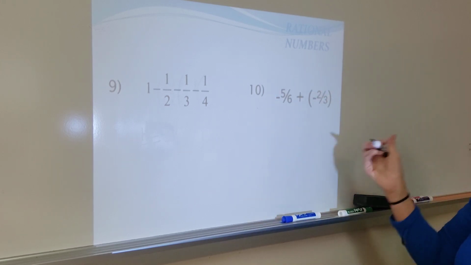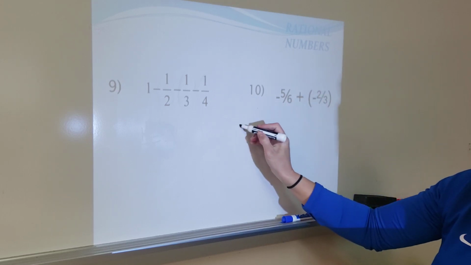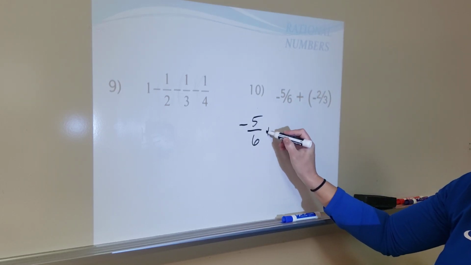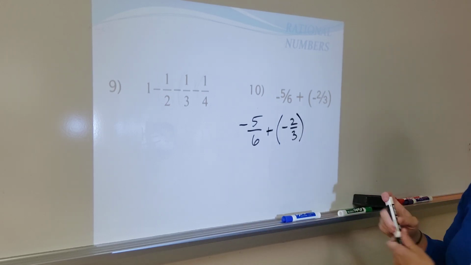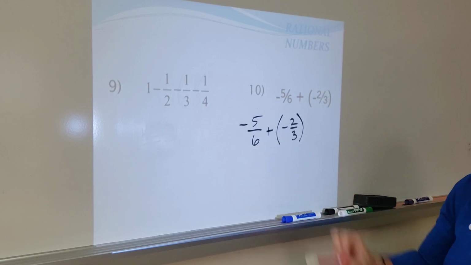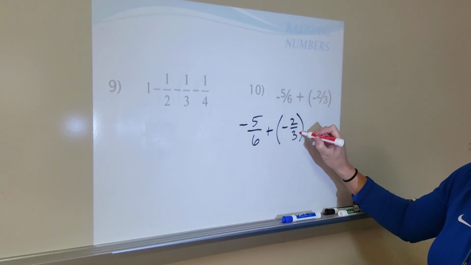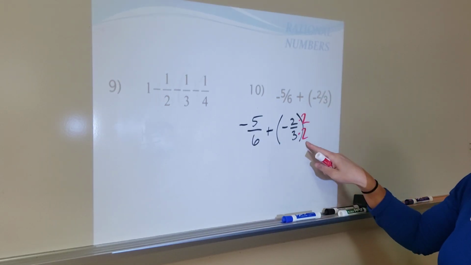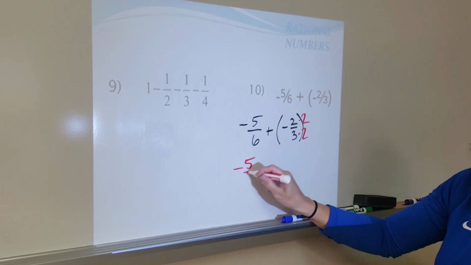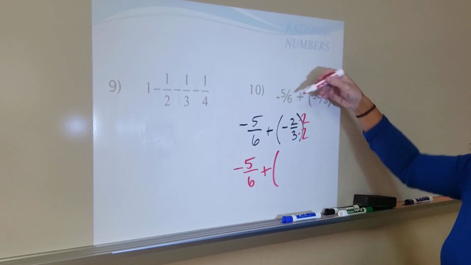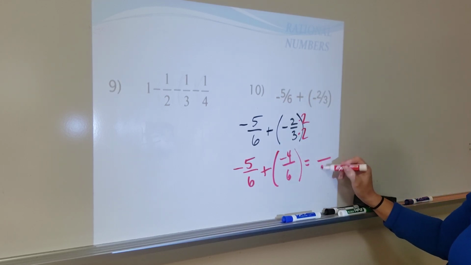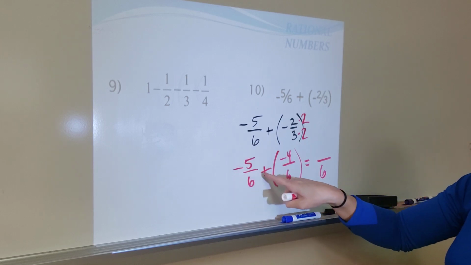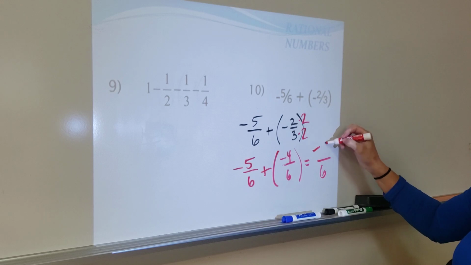I'm going to rewrite this so that my fractions aren't a side slash. Okay, common denominator again. I feel like we're doing a lot of the 6 and 3. So 6. So I'd multiply top and bottom by 2 to make this also 6ths. And here I'd have negative 4, 6. Now, denominator stays the same. If I have negative 5 and I add negative 4, 5 negatives plus 4 negatives would make 9 negatives.